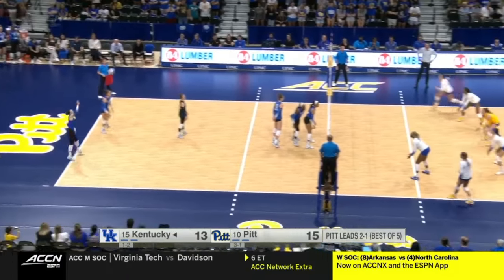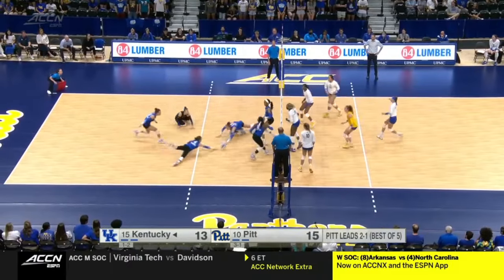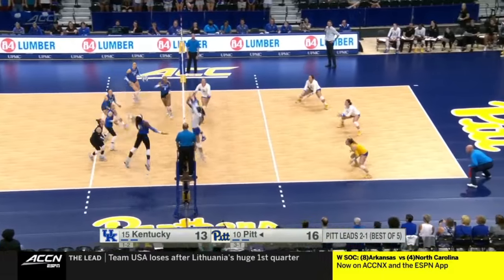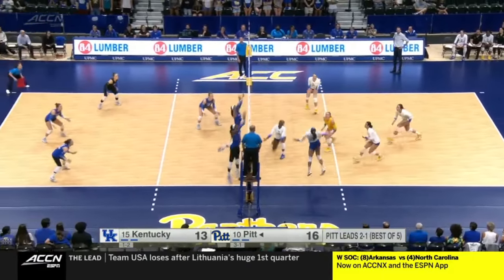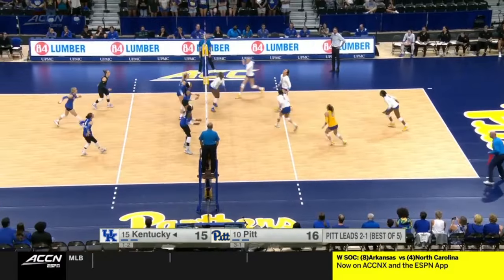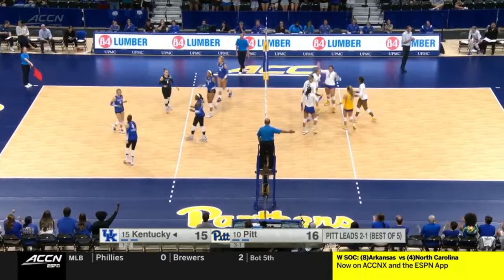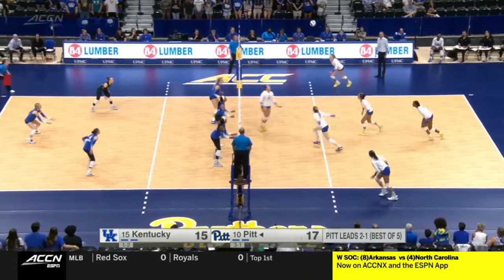And North Carolina, ACC Network Extra has you covered right now as we continue with this volleyball coverage from Pitt. Finals of the Panthers. Touch, defense, click up. High outside. Rutherford. Three-time All-American Missy Whittemore. This is the second of two matchups, a little home and home for Pitt and Kentucky. Pitt in white, Kentucky pass, no swing to be had. Here comes the offense.